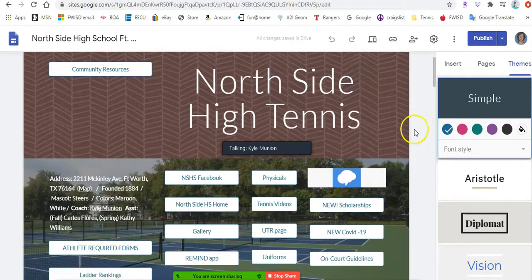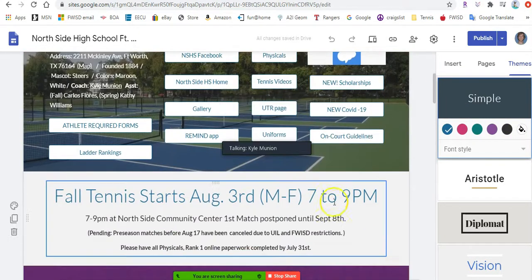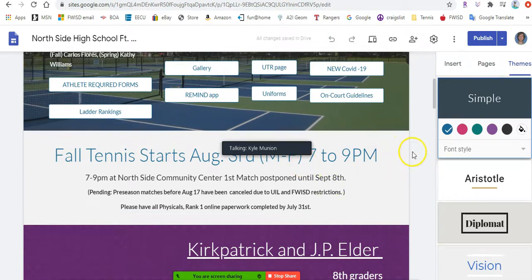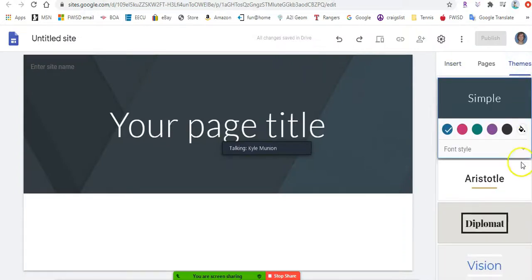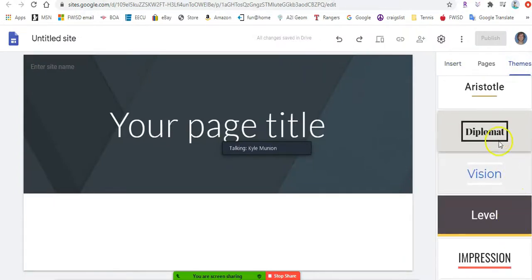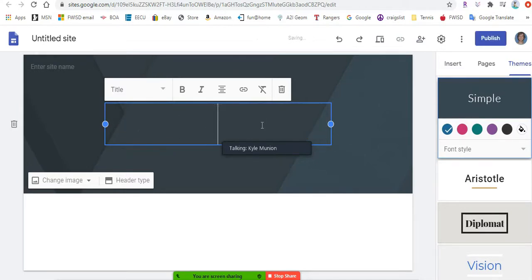How do you go about doing any of these things right here? How do you go about changing the theme? How do you go about adding buttons that link to stuff? How do you go about adding other pages? So first, I would select theme over here. So on our page that we just created, you could select a theme, whatever you want. If you're trying to make it look more professional or fun, you can pick some themes and some colors that you want to work with. You can title your page, whatever your club or class is, Mr. blah, blah, blah's English class.